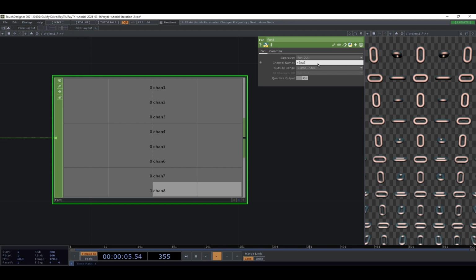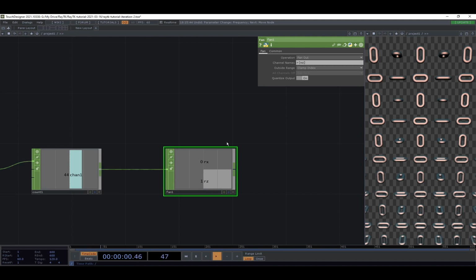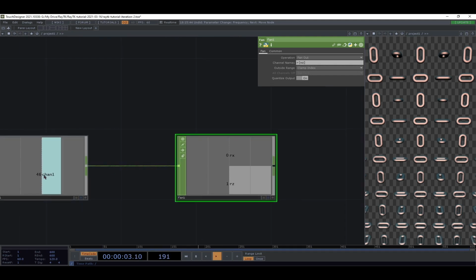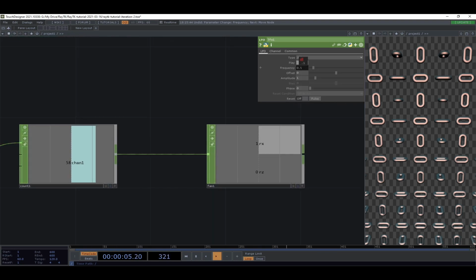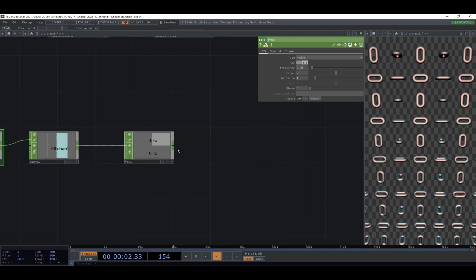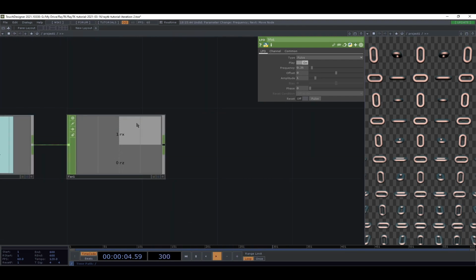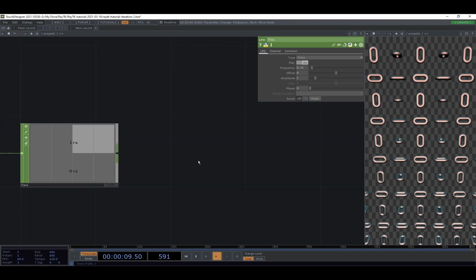So it's the 2 axes that we want to be changing, and because it's already a large number, it's outside that range, we're going to change the setting here to loop index, so it's going to go back and forth between the two. And I'm going to change the frequency of this down to, I don't know, 0.25. So we've now got a kind of pulse alternating change happening on both of those channels.